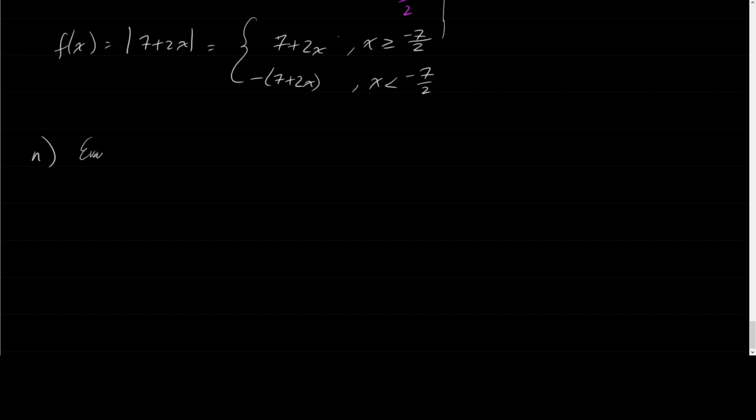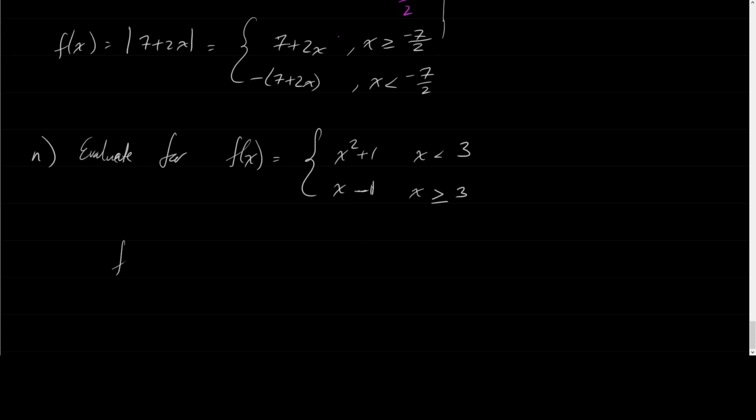Evaluate for f of x being x squared plus 1, for x being less than 0, and actually let's make this for x being less than 3, and x minus 1 for x being greater than or equal to 3, right? So let's see what happens here. Let's say that I said evaluate f of 3.